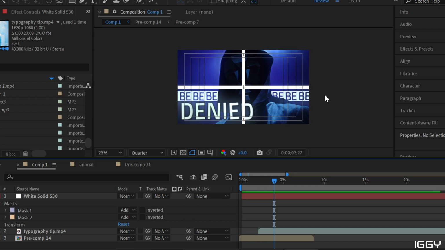I created a strip of white. Again, the text is mostly on this side. I'm looking at where the character is looking, which is down and to the left. So that is where I'm going to put most of my text. I did get a little bit off the center, which is okay because at that point it is not on the character's face. That is one huge thing when it comes to typography for me.